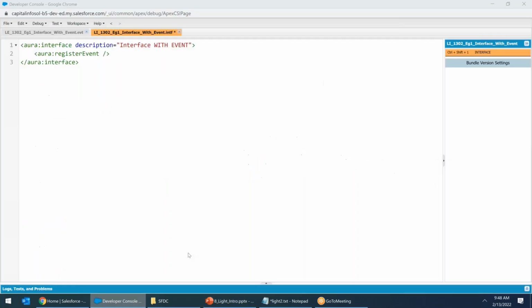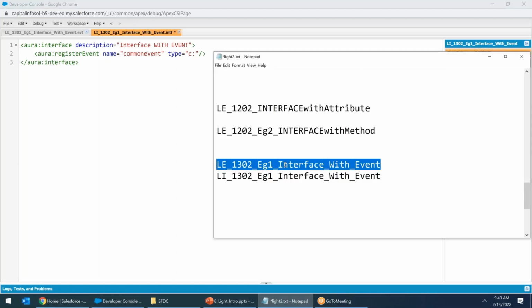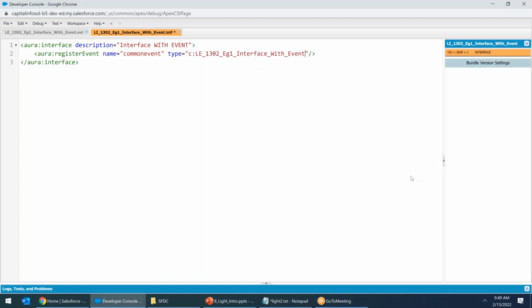That is the reason inside the interface, I am saying aura:registerEvent, name equals to common event, type equals to c:, the event name, LE.